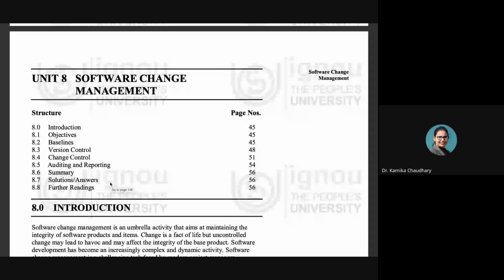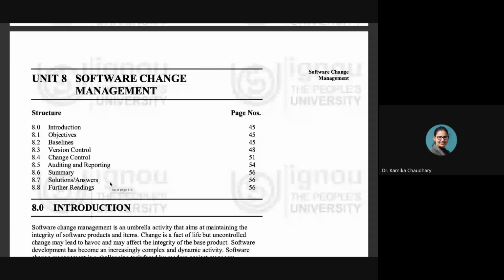In the case of software development, whenever the software is being developed, there is always the flexibility for any kind of change which may be required. This change can appear after the deployment of your software. Deployment means when the software is handed over to the customer, and after that also the changes may be required.